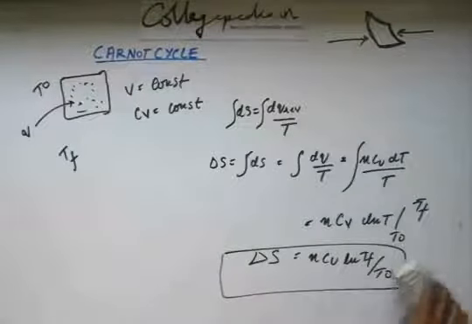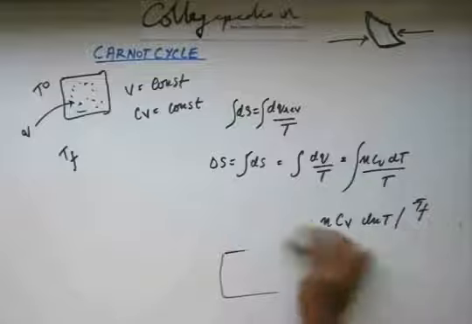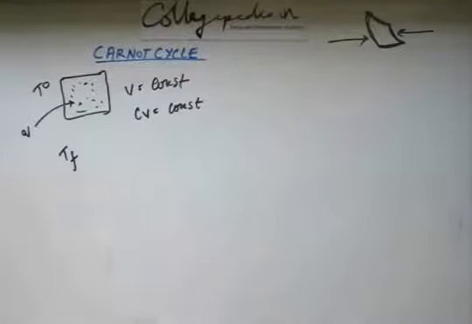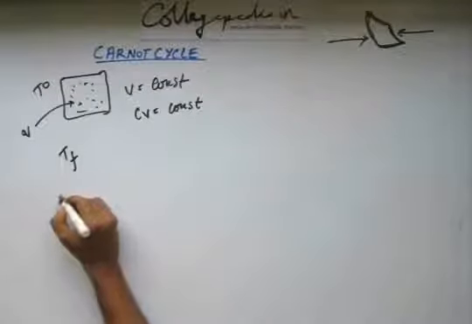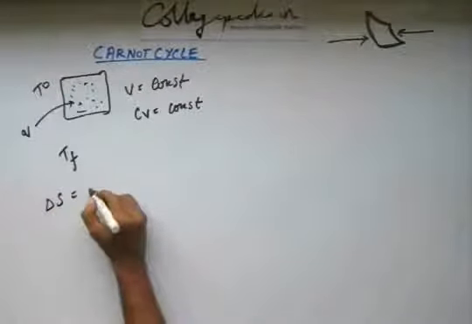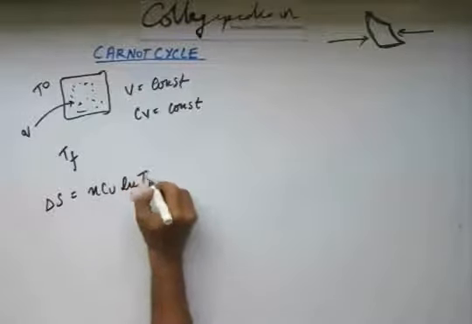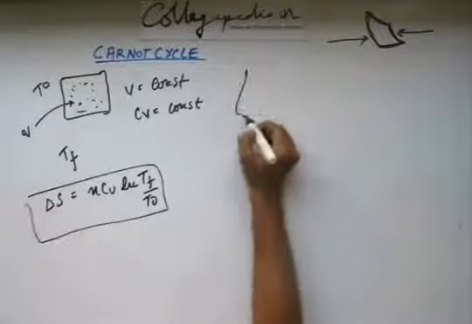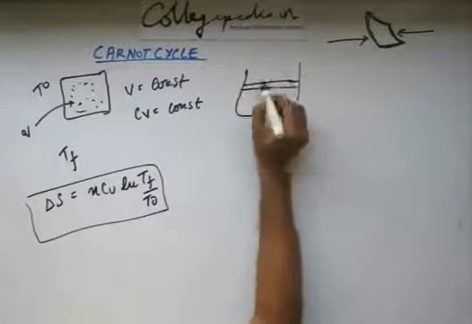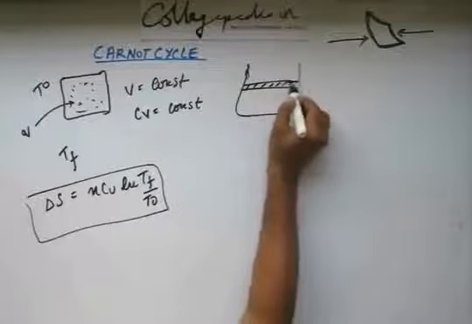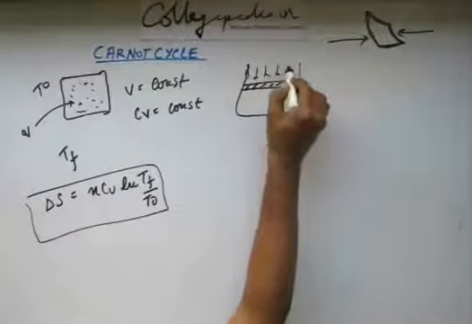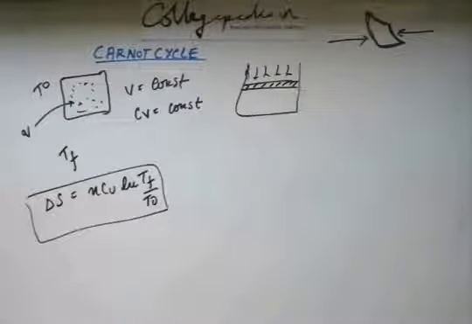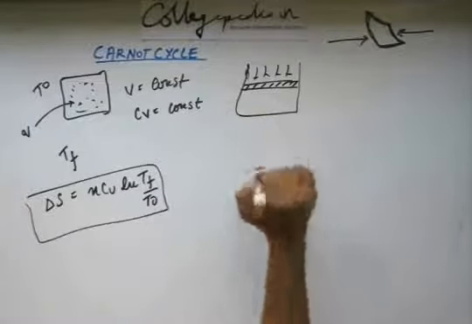Okay. Similarly, let's deal with other situations. In this case, we took the volume to be constant. We can also take situations in which pressure is constant. In this case, the formula of delta S came out to be nCv ln T final by T initial. Fine. There could be other situations in which the pressure is constant. If we have a cylinder having a piston, and this piston always has atmospheric pressure from outside, it will always have atmospheric pressure from inside in the equilibrium state. So the pressure inside is always going to be constant.